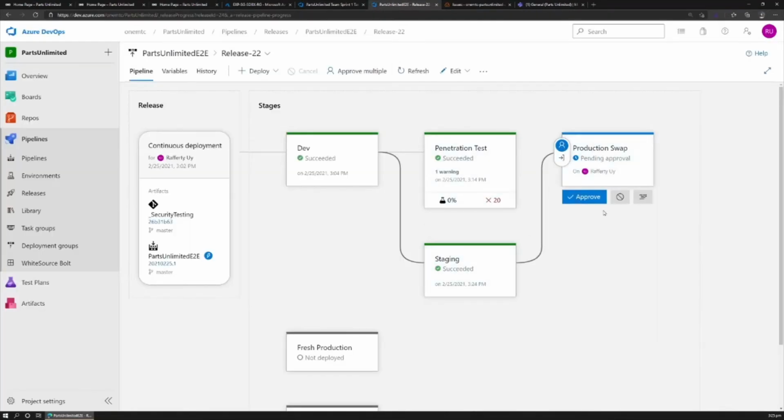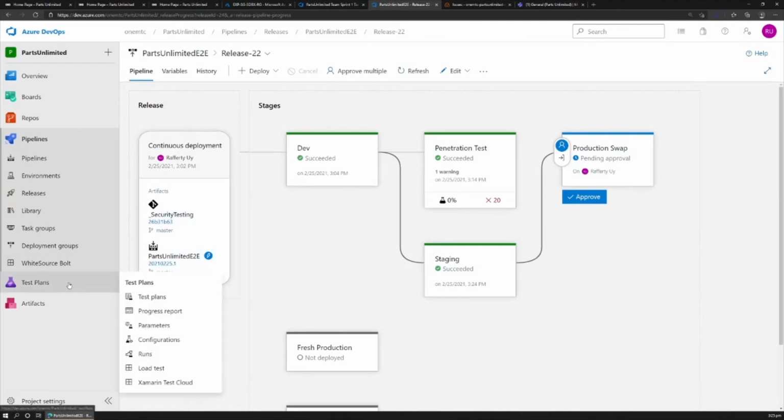Now pending approval, right? So before I approve, I just want to go and show you what you would do now that you've deployed to staging, right? Usually the testers will start testing. And as you know, by this point, the testers' scope of testing will now be purely focused on maybe the things that are not automated because all the automated scripts have been run already during your CI.